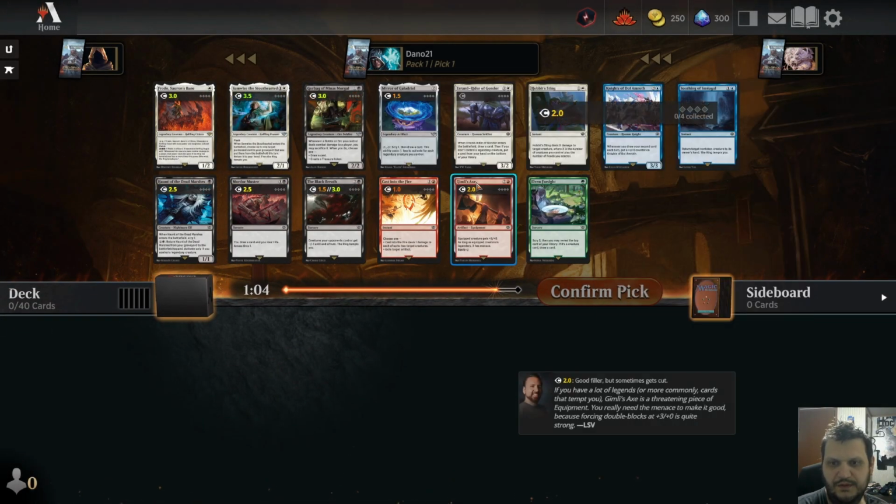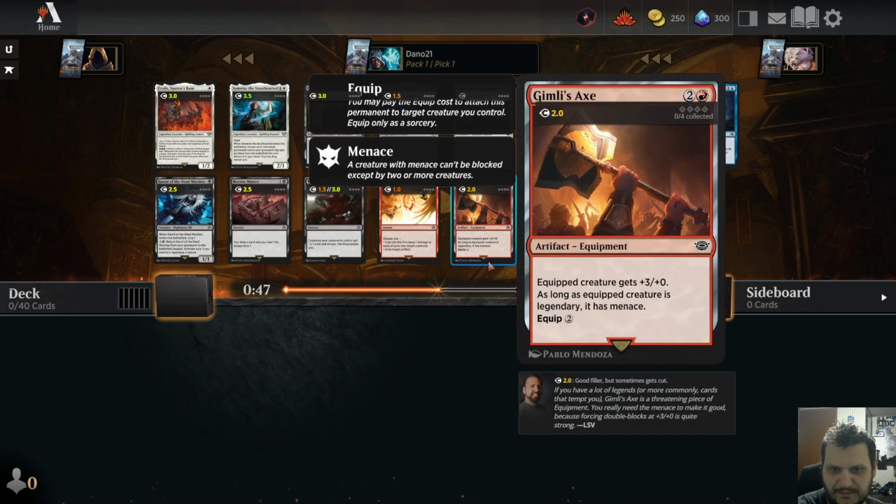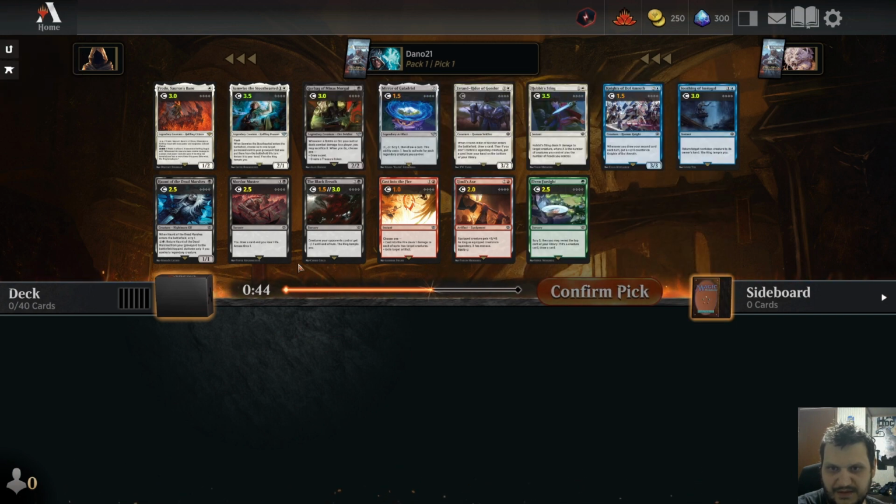Frodo, Sauron's Bane. If Frodo, Sauron's Bane is a citizen, it becomes a Halfling Scout with base power and toughness 2/3. And 3 black, if Frodo is a Scout, it becomes a Halfling Rogue, with whenever this creature deals combat damage to a player, the player loses the game. That just seems like the best card in the pack.